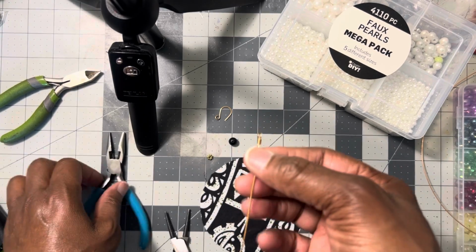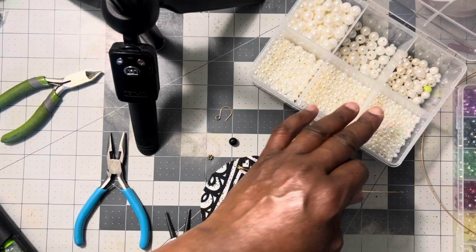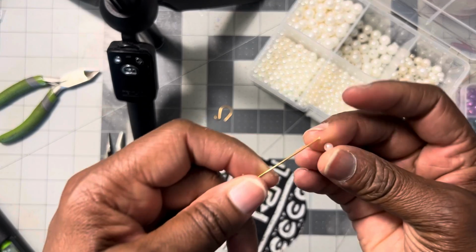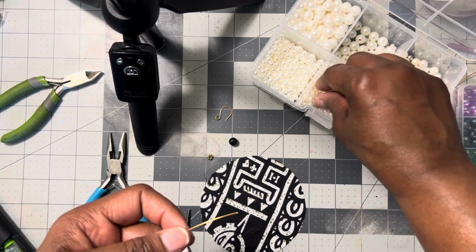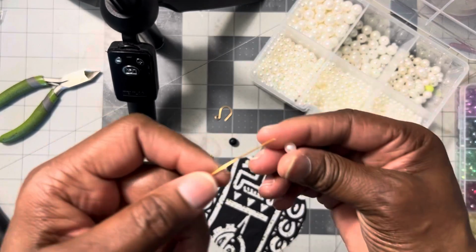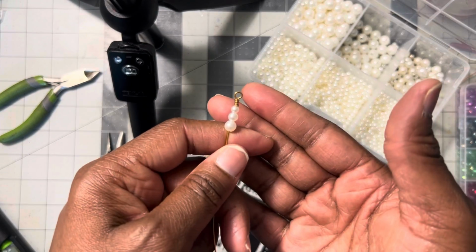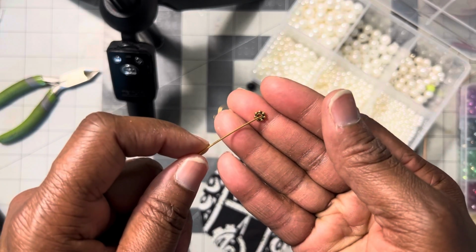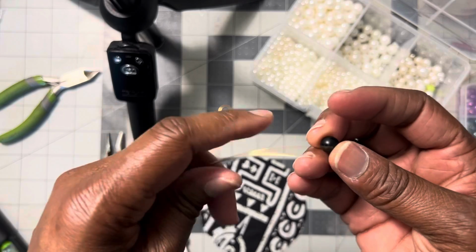Okay, now what I'm going to do is I'm going to go ahead and put on my beads. So I'm going to put on a 3mm. Then I'm going to put on a 4mm. And then a 6mm. All right. So once I have these 3 on, that's what I'm going to have. Then I'm going to go ahead and add on my spacer bead. And then my 8mm bead.